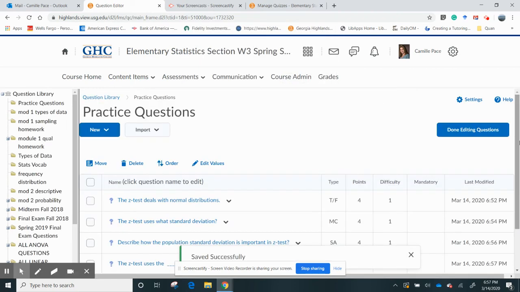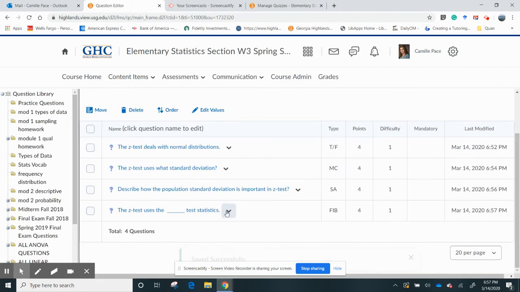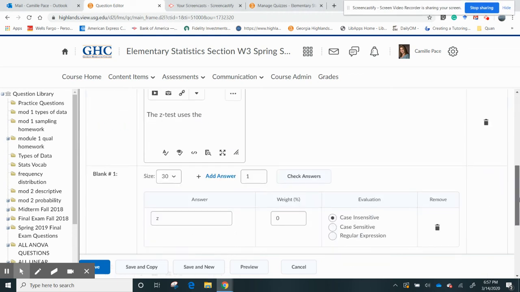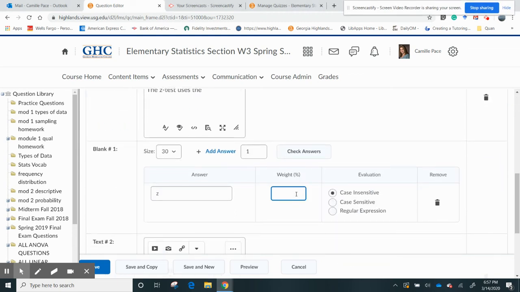Oops, it's here. I forgot to do something, so let me go back. It will give you warnings on stuff you forget to do. Let me do this, and I'll put that up there so we can see it better. Okay, I didn't tell it what weight I want to give it. So I want to give it 100%.